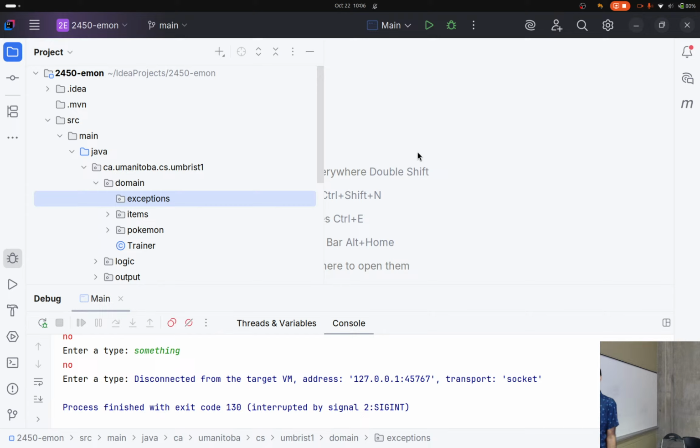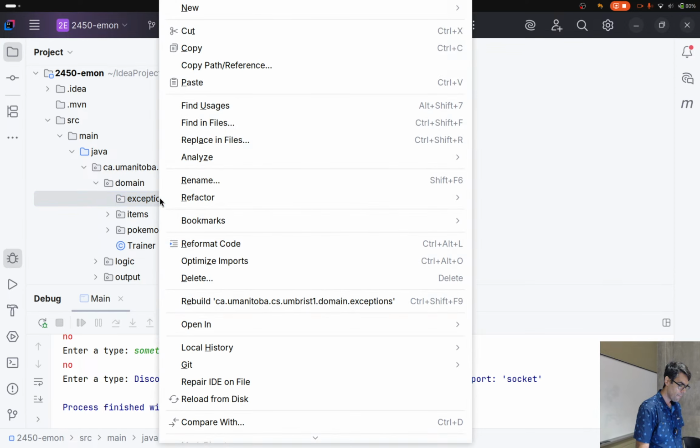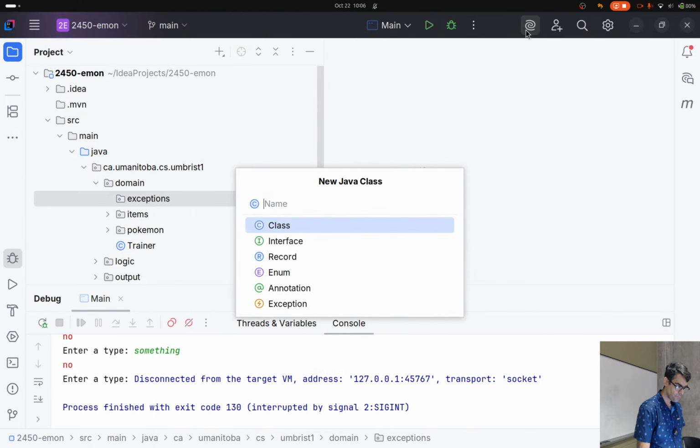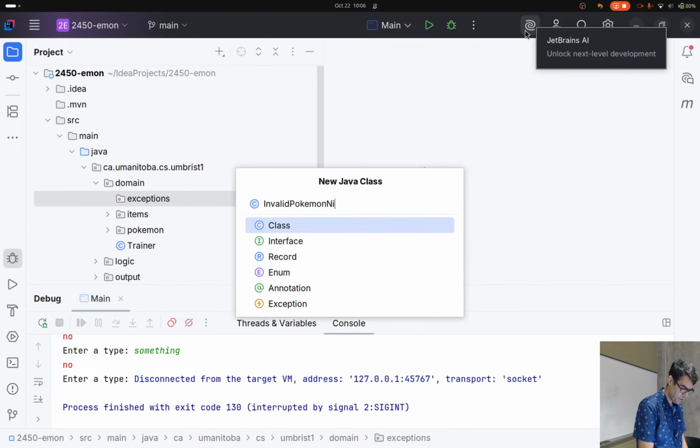I want these to be in my domain model package because it's my domain model classes that will be throwing these exceptions. I could put it in its own separate package, but I want to keep them packed together. I want them to be physically close to each other so that it's clear that there's a relationship between those things. I'm going to make a new class here, and this class is going to be called InvalidPokemonNicknameException.